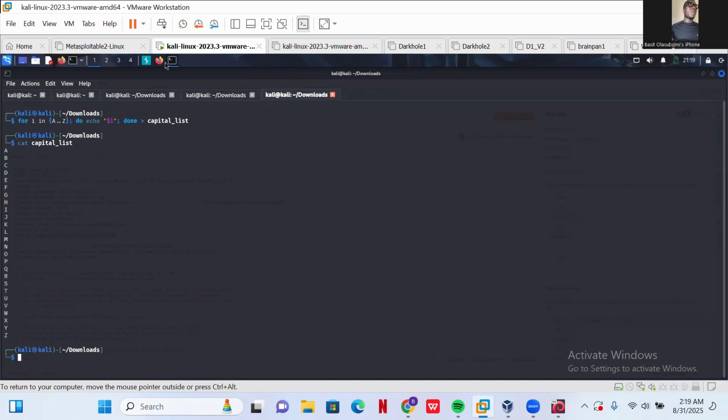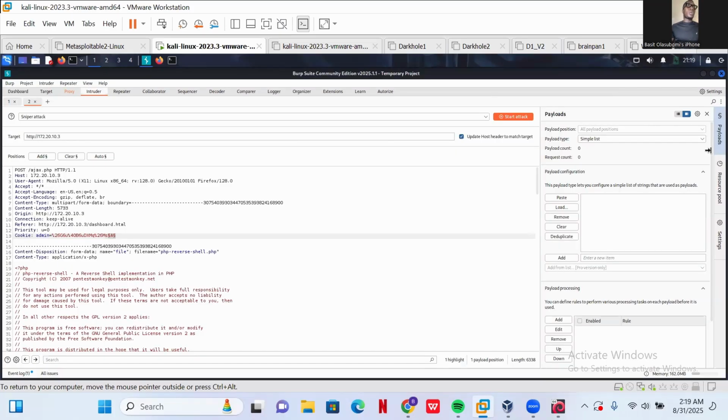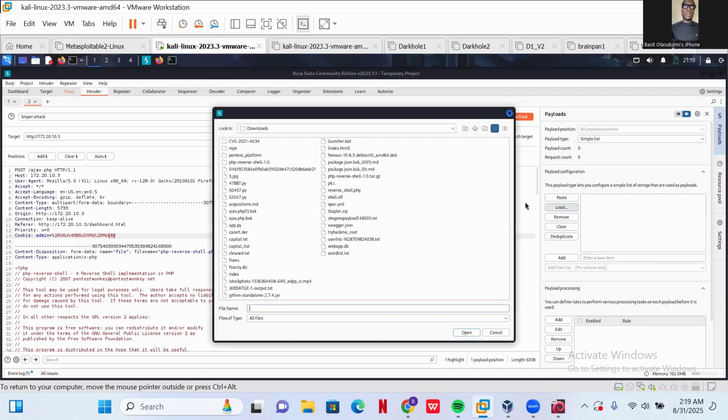Now that we have this, we can go back to our Burp Suite and add. So load the item from a file, and it's called capital.